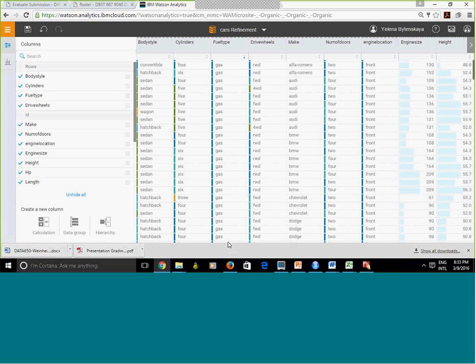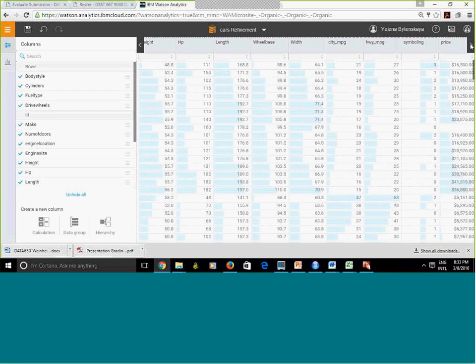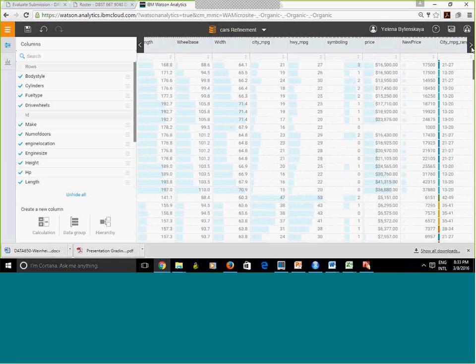Done. Right? So there we go. Basically, sometimes you want to do this because perhaps you want to calculate an average price of the cars that have miles per gallon in a certain range. It's just a good example. Or sometimes if you're analyzing survey data, you don't want to look at somebody's age, you want to look at somebody's age range. So that's one reason you would do that.